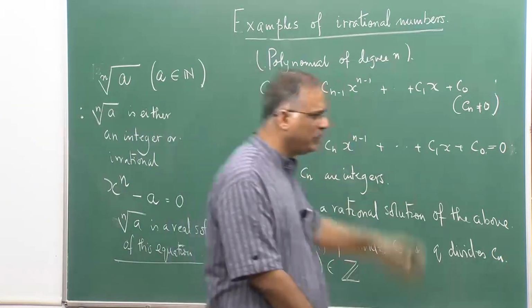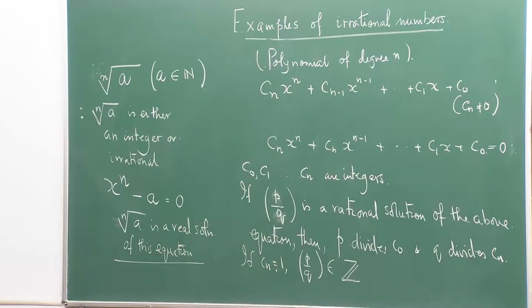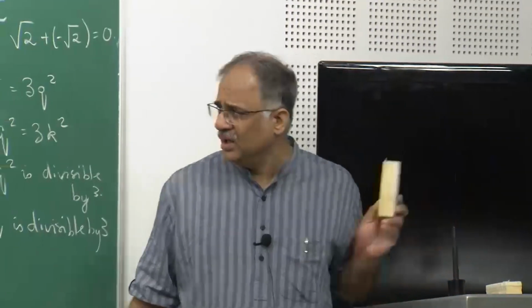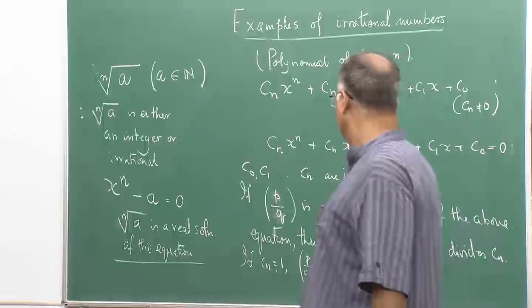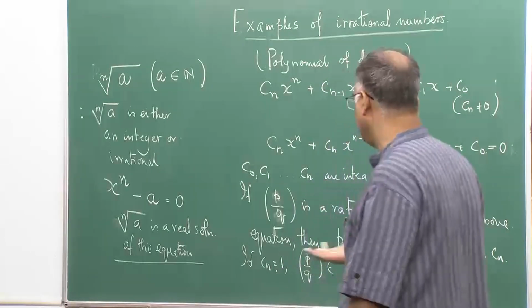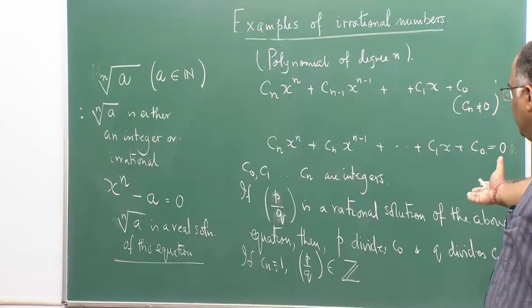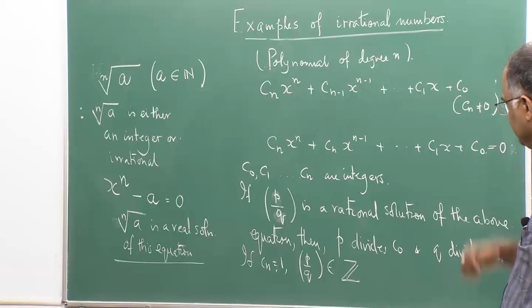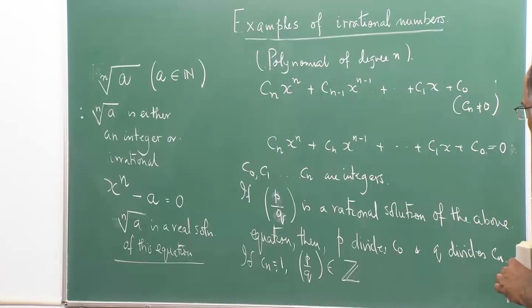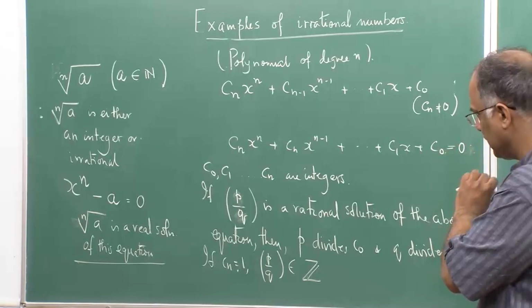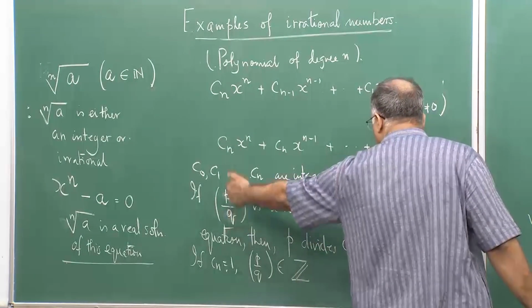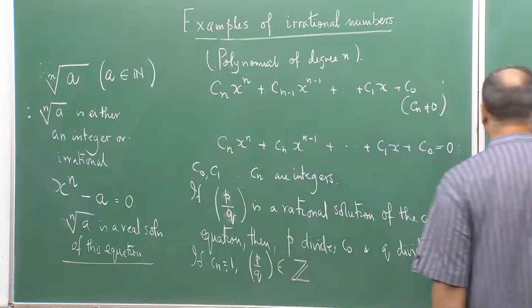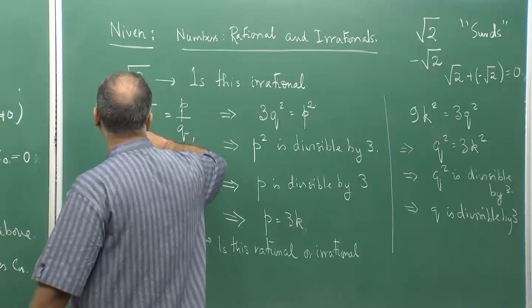To prove this, you need some stuff which is in the notes, which I will not get into in the class, because we are obviously constrained with our time. We have maybe 5-10 minutes left. So, here is something: you have the information that if there is a rational solution, then P behaves in some way and Q behaves in some way.